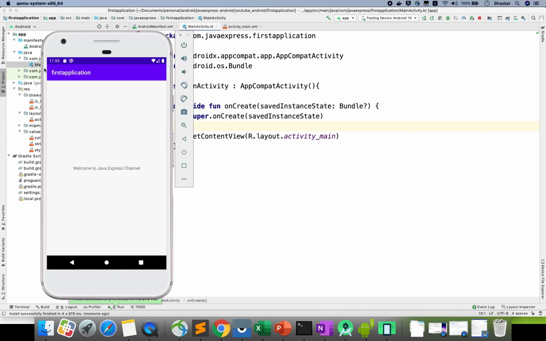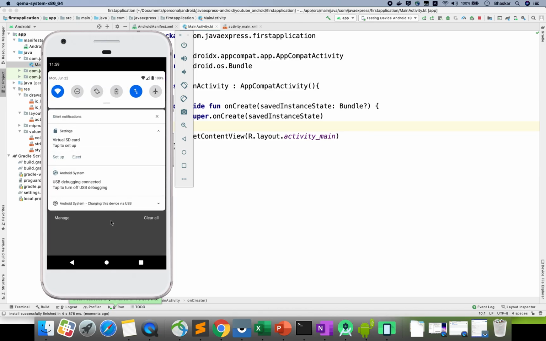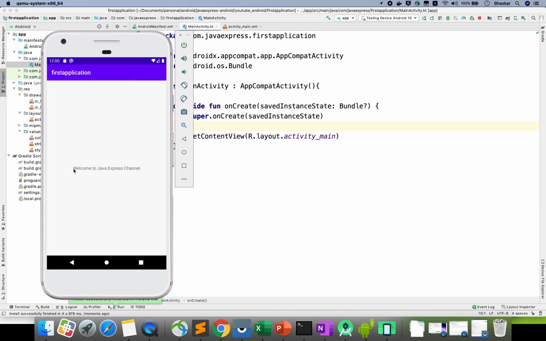In the first application, this is called the app bar, the toolbar. This is called a toolbar. This top is called the status bar. Here USB debugging is also shown. This is the way you can develop. Just go and practice this, then we'll see in the next session how we can develop more UI screens and how to write the code. We'll see in the next section. Thank you guys.